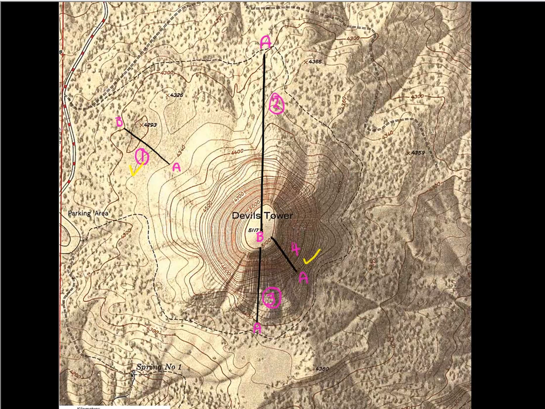But all we have to do is, let me pick a color that I haven't used. We want to pick A and B, and our altitude for A is, can you see that okay? 4340. Our altitude of B is 4300, and our change in elevation is 40 feet. That's number one. Our number two, which is up here, starts at 4300, goes all the way up to, and I'm just going to write these, the largest number at the top. It doesn't matter because we make an absolute value anyway.